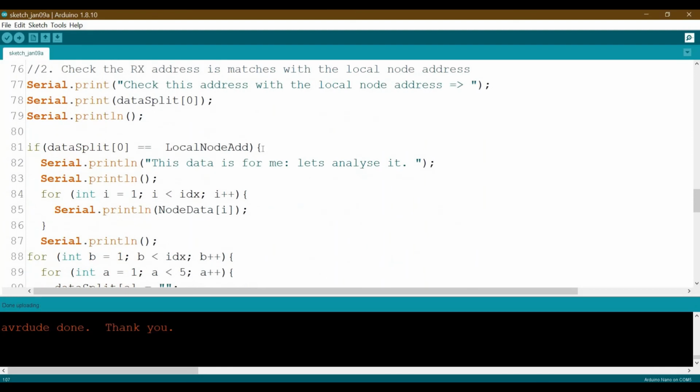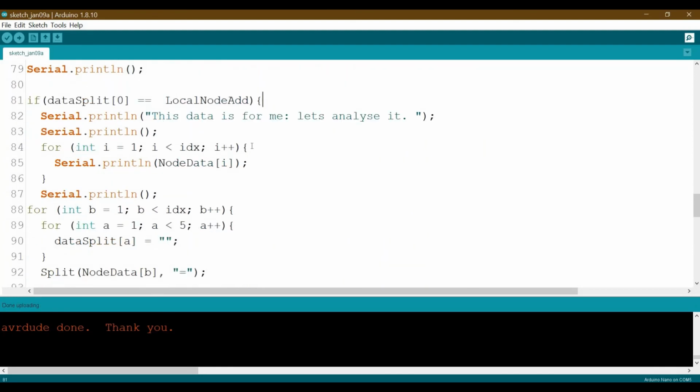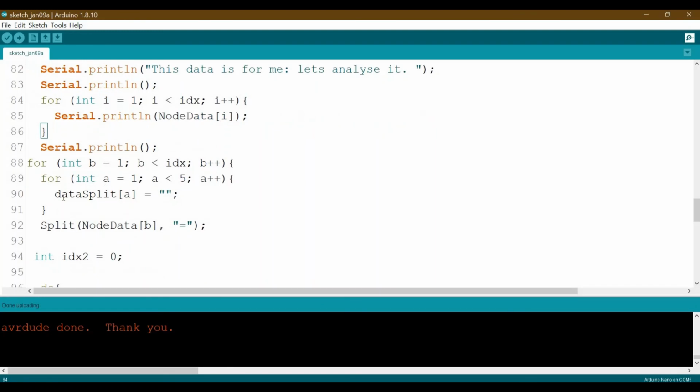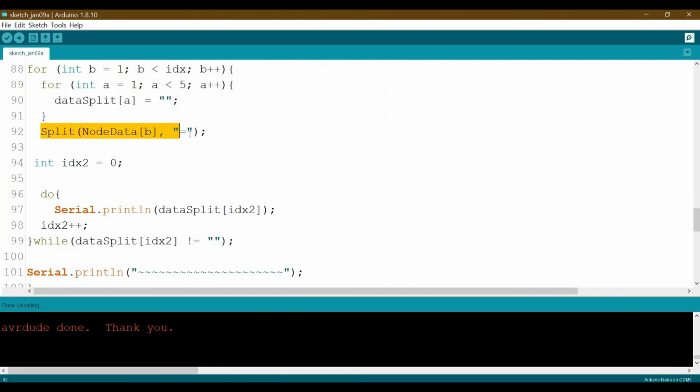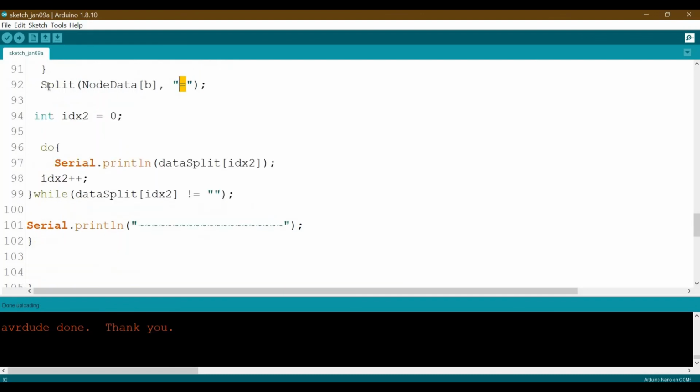here we go. If it is matched, then I say, okay, it looks like it's for me, so I will go through and process further. First of all, I need to clear things. I will split more based on the equal sign now. Since it's mine, I expect the result of the split will be the identifier, the special character, which is equal, and the value. So the separator here will be the equal sign. So I split based on the equal sign, and then I will print.